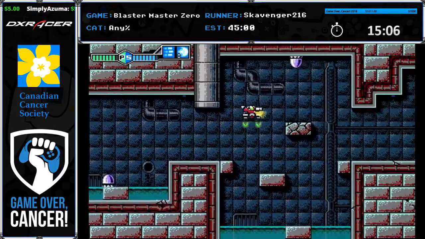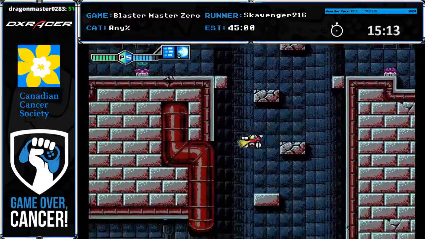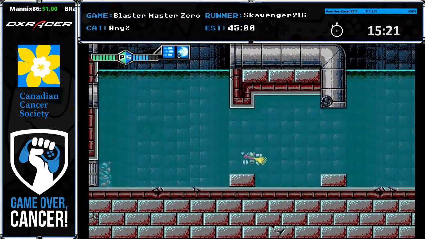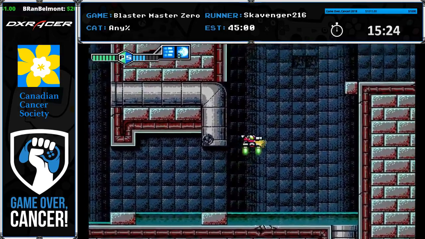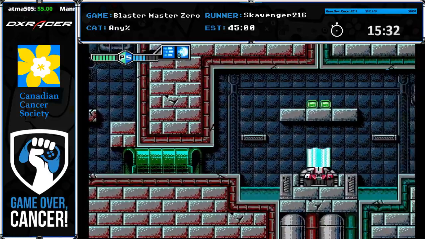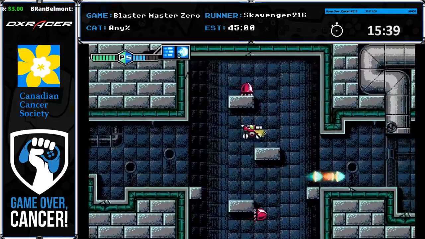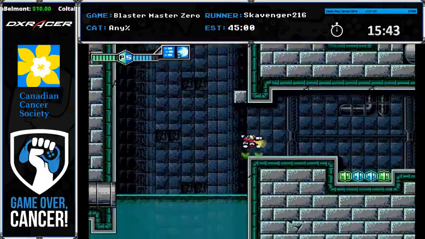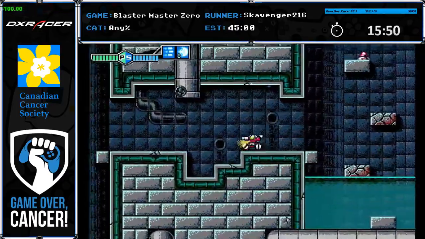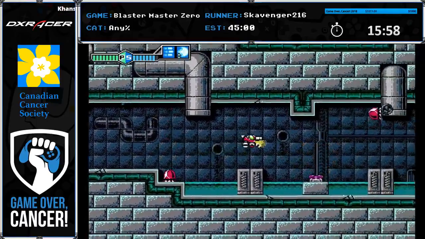So again, skipping that save point to preserve my checkpoint in the key room so I can save warp back later. No good drops from the loot pinata. I messed up. I did not want to shoot there. That still ended up being okay.